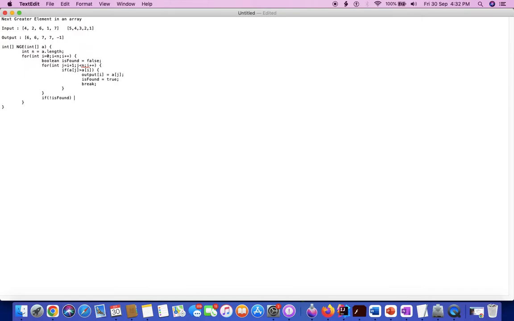If it is not true, then we will output the value as -1. If the value is not found, we will simply output -1. And in the end we will just return the output array.